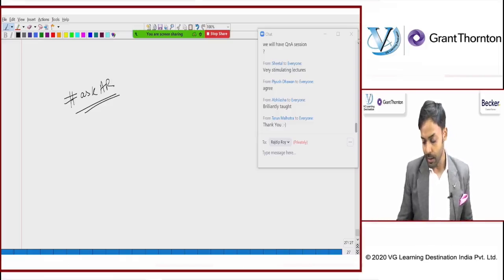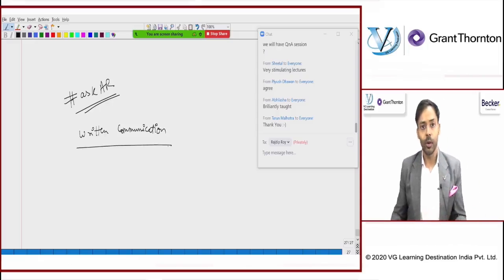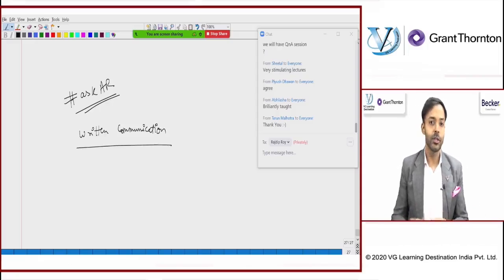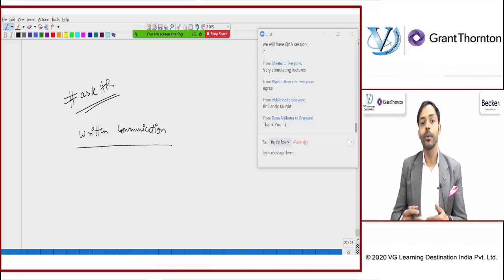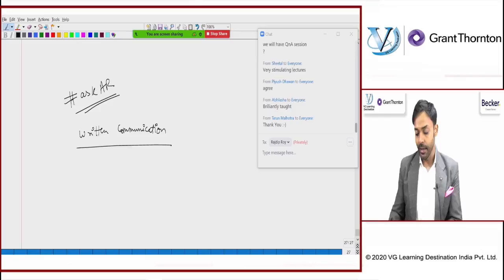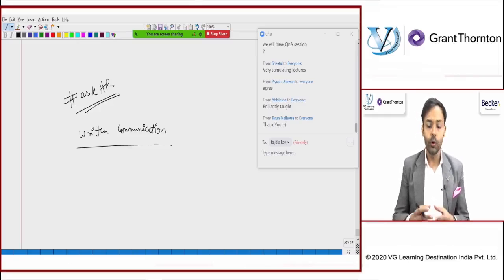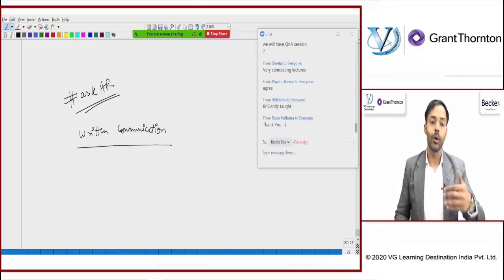Tomorrow we are going to address in much more detail the written communication part also, because this is not a technical thing. I am helping out with the technical material, but written communication is not much about practical writing. It is more about practice and how to go about that. We'll discuss that approach for the next 5-10 minutes in the class tomorrow, and we'll go ahead with that approach.